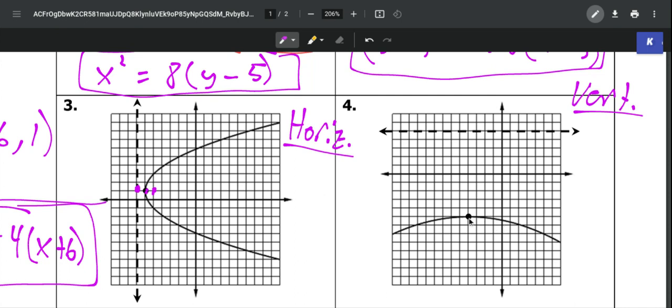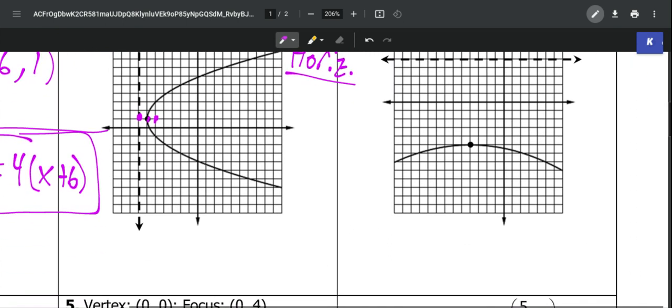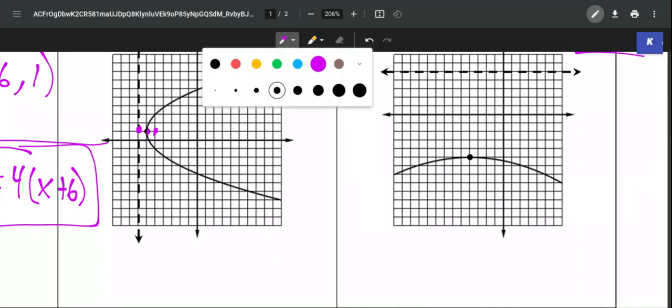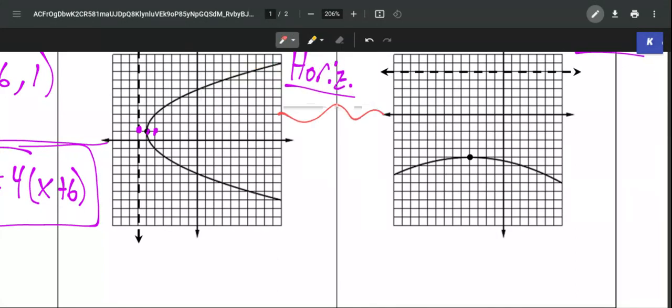Next, we're given the vertex. So we can take that ordered pair and we'll have our vertex, which is one of the things we need. So we need our vertex and we need P. So our vertex is given to us. That's going to be at minus 1, 2, 3, 4, and then minus 1, 2, 3, 4, 5. So it's going to be minus 4, minus 5.